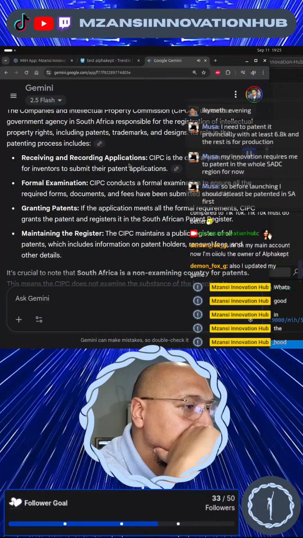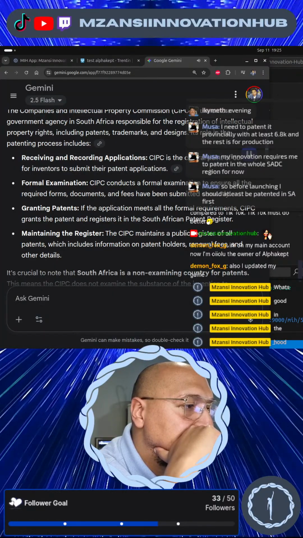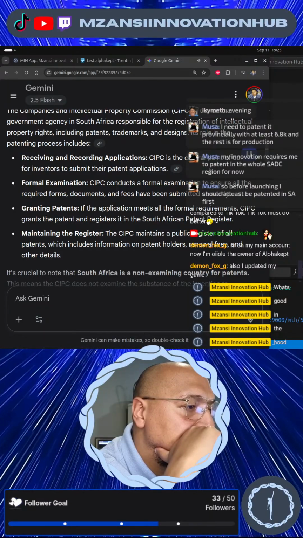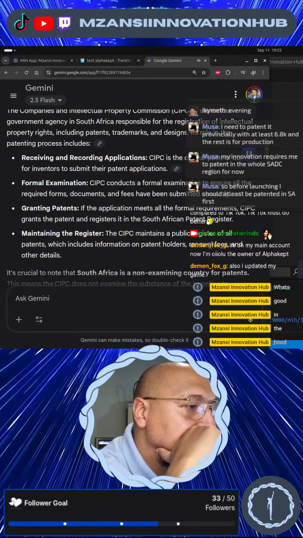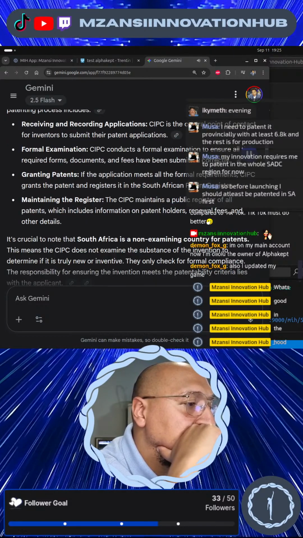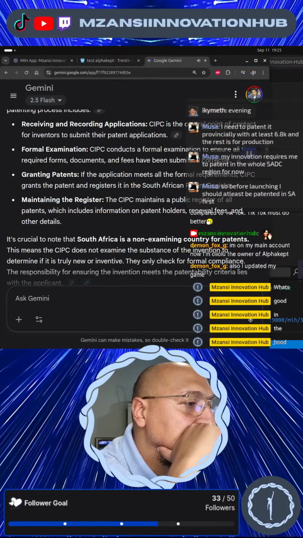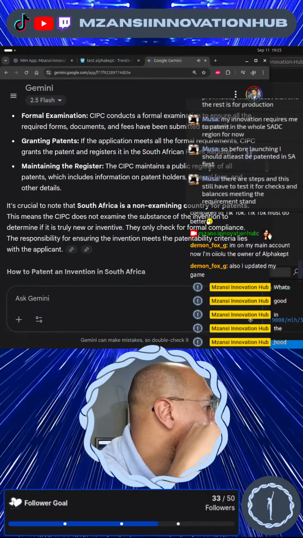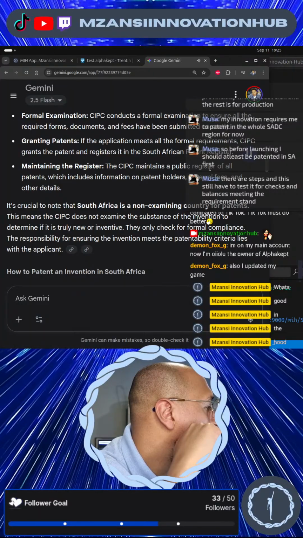Its role includes receiving and recording applications. CIPC is the central point of contact for inventors to submit their patent applications. Formal examination. CIPC conducts a formal examination to ensure all the required forms, documents, and fees have been submitted correctly. Granting patents. If the application meets all the formal requirements, CIPC grants the patent and registers it in the South African Patent Register. Maintaining the register. The CIPC maintains a public register of all patents, which includes information on patent holders, renewal fees, and other details.